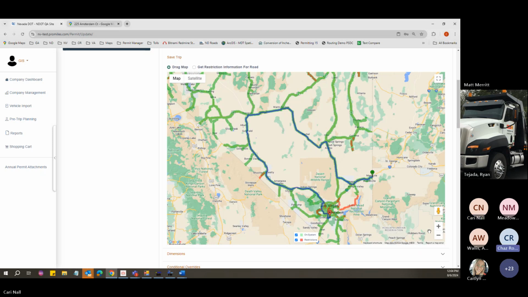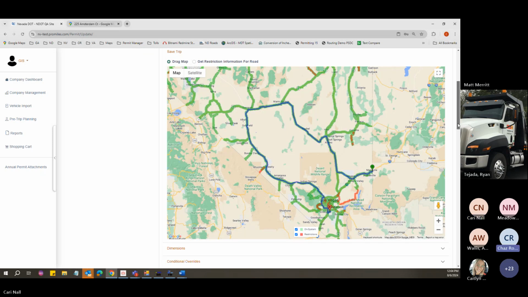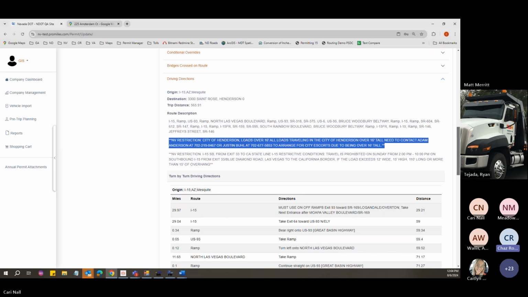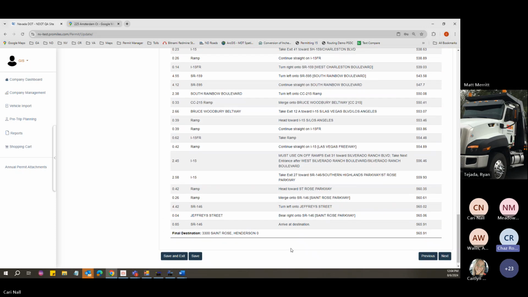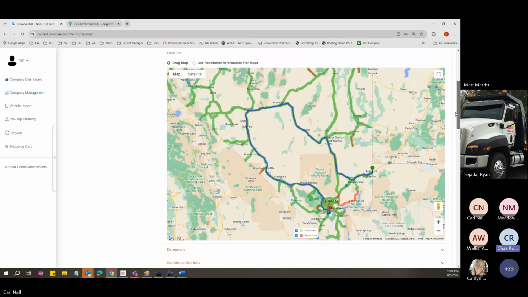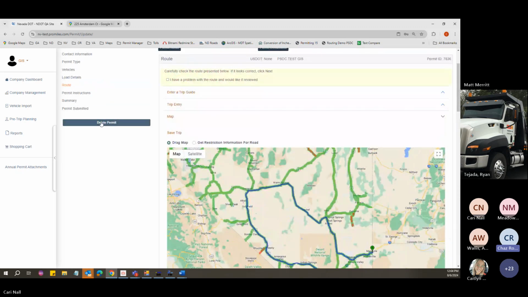You're more than welcome to start a permit, get to the route page, and then play around with the map and routing and everything, and you can delete it. It's not sent over to the permit office or anything. So, good practice.